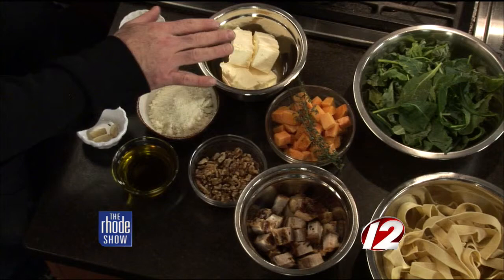What we're going to do is make a brown butter sauce. I'm going to show you how to do that because it's the only part of the dish that you really got to pay attention to. Everything else, you can have a little vino and be a little distracted. It's really pretty healthy for the most part — the kale, the butternut squash. You're incorporating some good ingredients, and it's the optimum time of the year for this stuff, so you're going to get it all fresh.